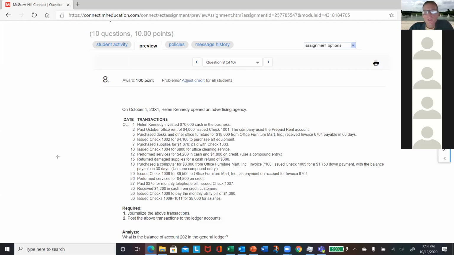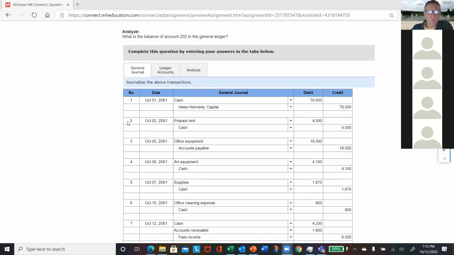The only thing that's really new is the concept of the recording system, where a business or a company would have a journal system and a ledger system, and you need to know the relationship and the differences and the similarities between the two. So the journal, remember, is the first place. That's the first record of entry, the first point. So here's your journal, and all these represent all of the transactions that we would have recorded. They often refer to it as the original entry, the book of original entry.